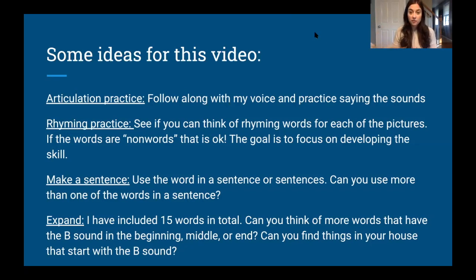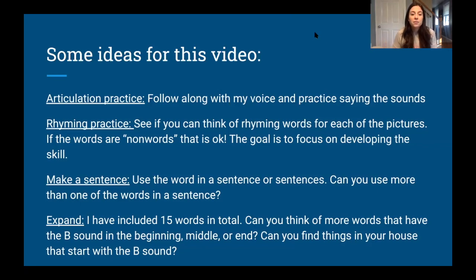Now, some people feel a little funny about their child making up words and using non-words to rhyme, but the reality is we want your child to have the skill. So if they make up a word, it actually tells me that they know how to play with sounds to make it fit the rules of rhyming, which means that they know you have to move some of the sounds around and you have to keep some of the sounds in order for the word to rhyme, right?